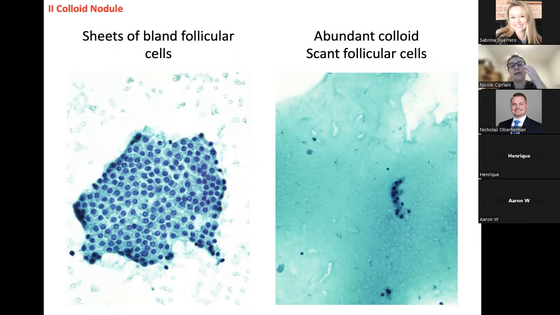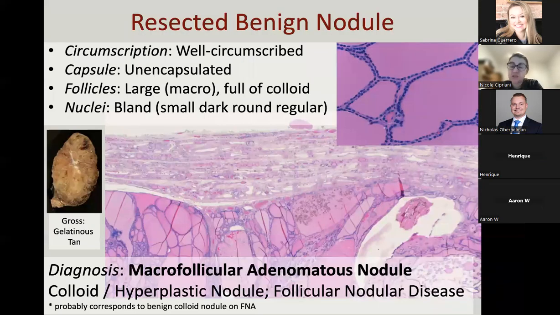So if you think about it, when you stick a needle in it, what are you getting? You're getting the wall, right, of a large follicle. So you're kind of detaching a piece of that follicle. So that's the sheet on the left. And then you're also aspirating some of that colloid from the center of the nodule. So you're getting lots of colloid. And so histologically, it may look like this, right, where there are large follicles with lots of colloid and then these big sheets of cells or big walls of the follicles that result in those big sheets.